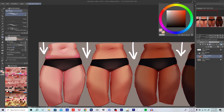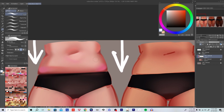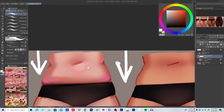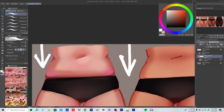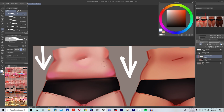Merge those two together, and then the funnest part, at least for me, is the highlights, like the sharp highlights. So I'm gonna make another layer, clip it once again, use a hard brush. I'm gonna go to white. People think that that's a cardinal sin, but look, you can always darken it later, so it's fine. I'm gonna go to pure white. I'm gonna choose some spots where the highlights would be. So we're gonna think about that form again. You can just choose the spots where you highlighted earlier with the airbrush, like right here.